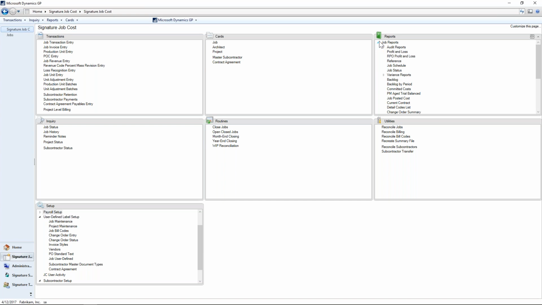Job cost comes with many reports, the text versions, and also about 25 or so SSRS reports, SQL Reporting Services. The SQL ones are usually a lot better, as well as the invoice formats that print if you have SSRS deployed. You can have detailed costs, billing reports, WIP reports, and reports that help you tie out WIP at the end of the month, tying the job cost amounts to the individual GL accounts.